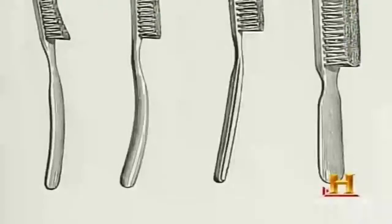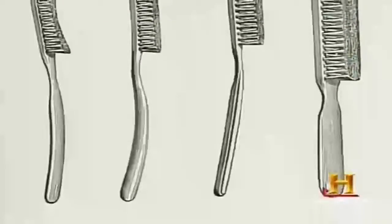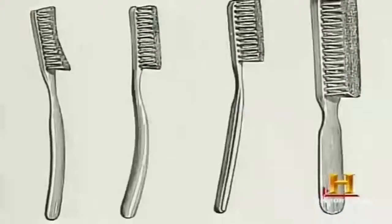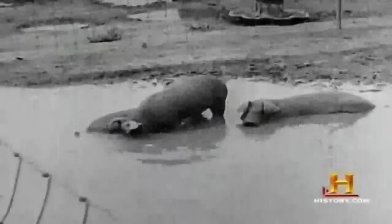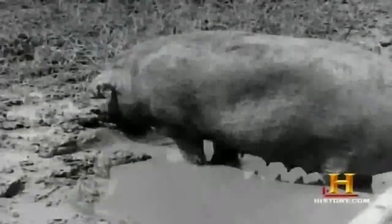But in 1498, the world's first toothbrush appeared in China. We don't know if they first used bone as a handle or a bamboo handle, but we do know that the bristles were boar hair inserted into a straight handle at 90 degrees and would have looked much like brushes do today. The boar bristles came from the backs of Siberian hogs. The region's cold climate gave their hair its proper thickness.